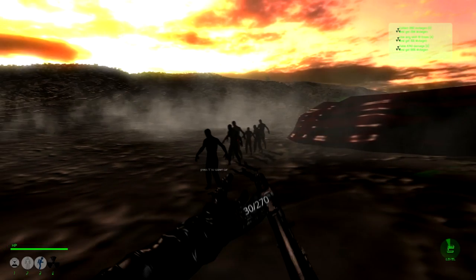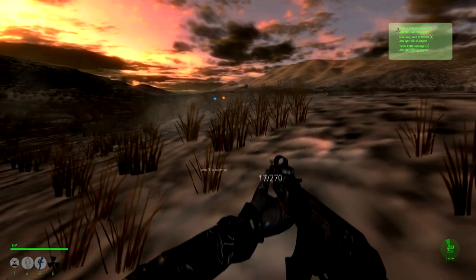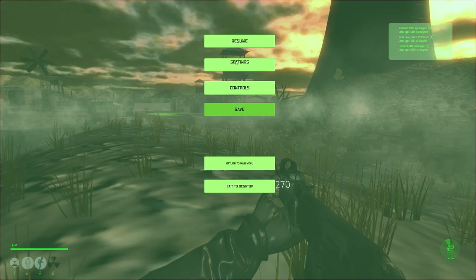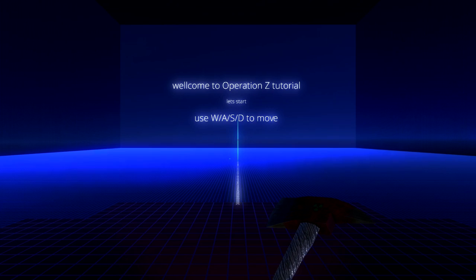Oh, look, normal zombies. Sorry, that's probably offensive to any purple zombies who might be watching. I should say typical zombies. Right, what we're going to do is we're going to go to the main menu, have a look at the tutorial, see what this can tell us about the game.